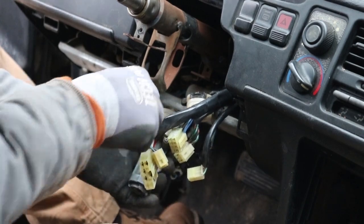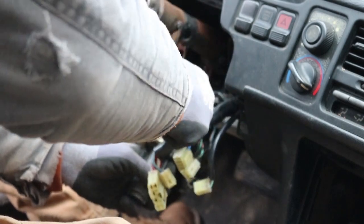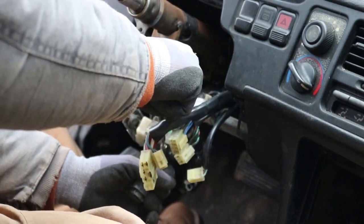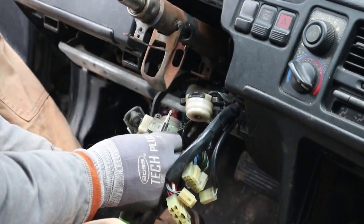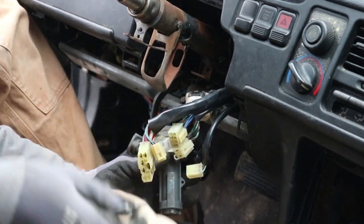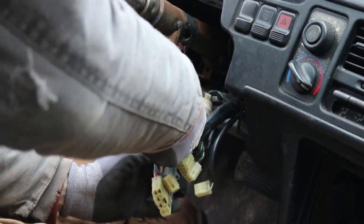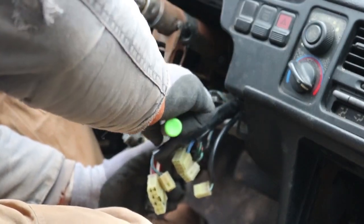I'm not a professional at knowing what all this stuff is, so I'm not going to pretend to know exactly what this piece is. I mean, it's definitely important, so don't lose it. Put those there. But the piece that I'm ordering, again, it comes with the ignition cylinder switch and the electrical component in the back.